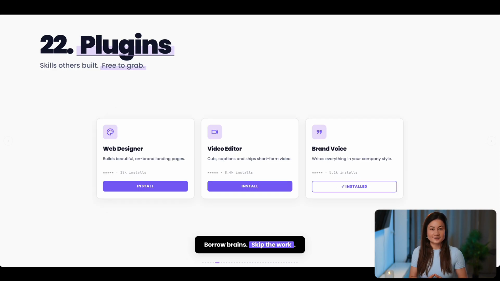Next, we have plugins. Think of the App Store on your mobile phone. You don't reinvent every app yourself, so if you need an application to do something, you just go to the App Store, browse existing apps, tap install, and you just use it. Well, plugins do just that, but for Claude. So think of your day-to-day work. What repetitive tasks do you want to automate with Claude?